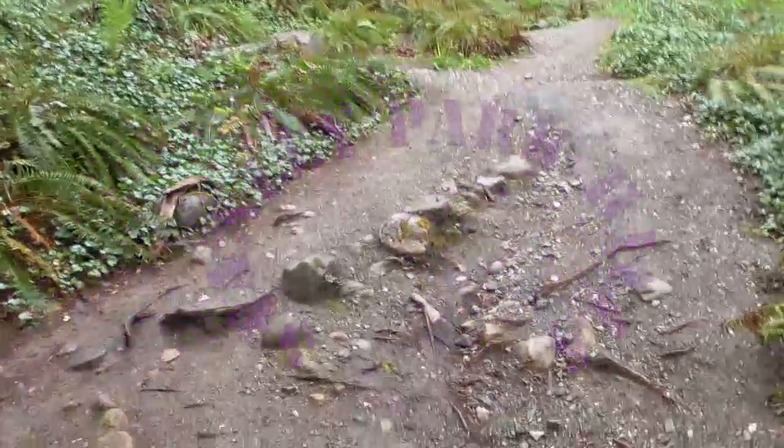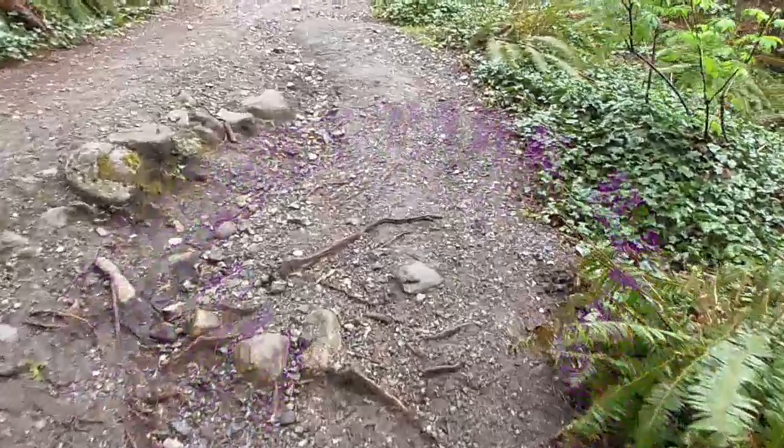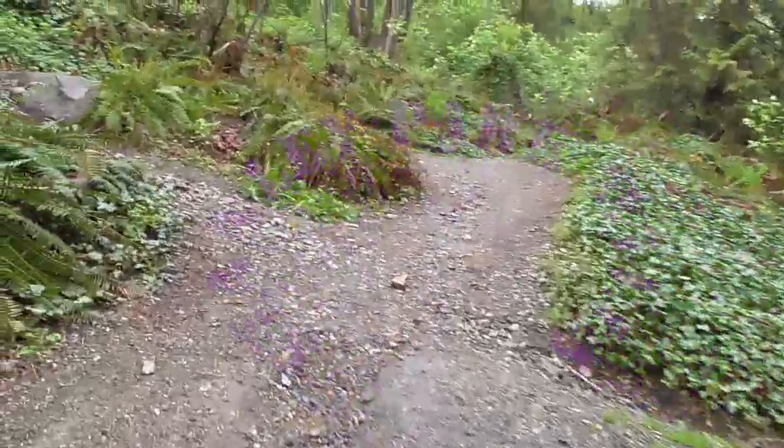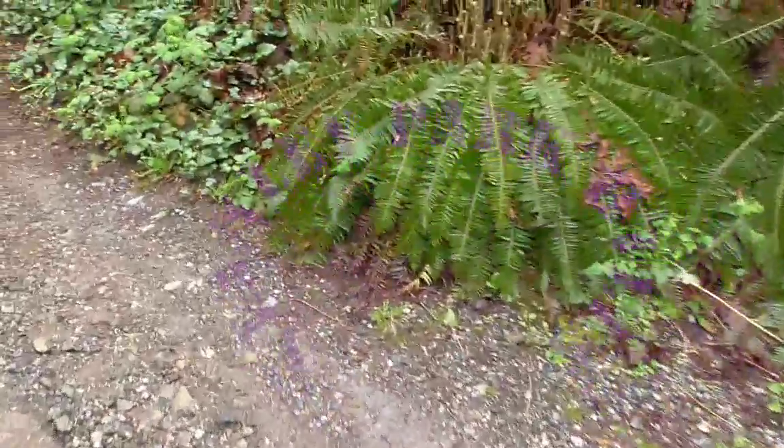And this has always been a difficult spot because you've got to pick your line. You're going to go left, go over the roots and up by the bushes, or go up this steep part. We used to go up on the right hand side here, but we don't even know if we're going to be able to do it. You have to realize when you're accessing this trail, you're basically at a standstill. You've got no forward momentum. It's steep, so very, very difficult.